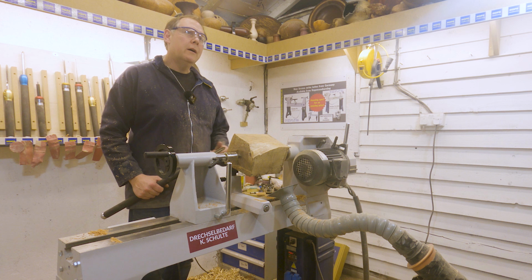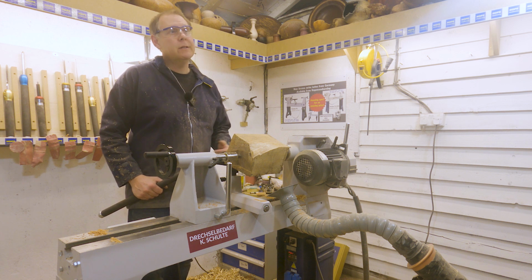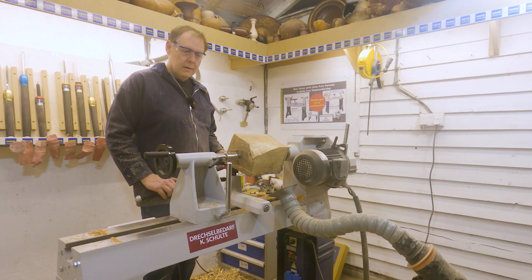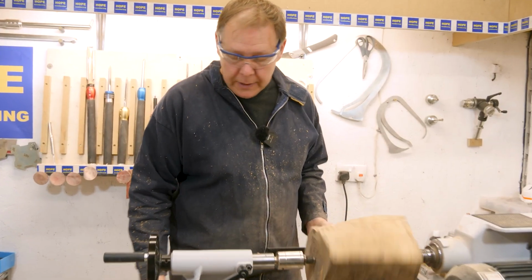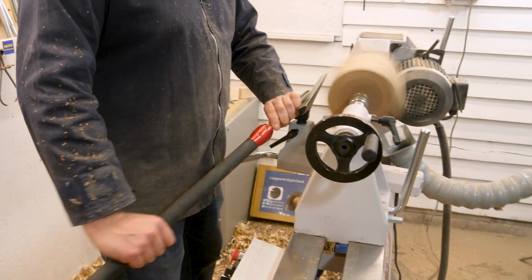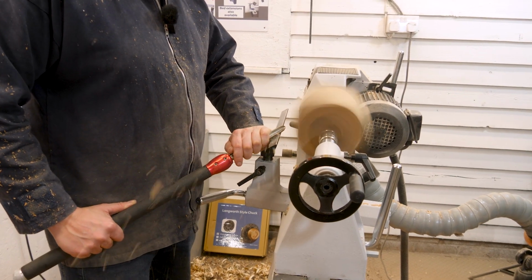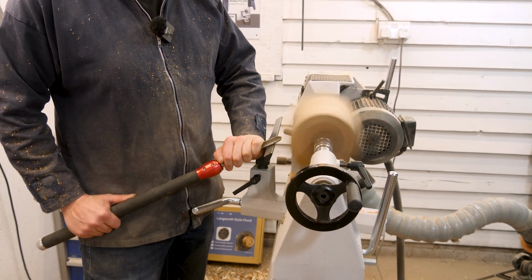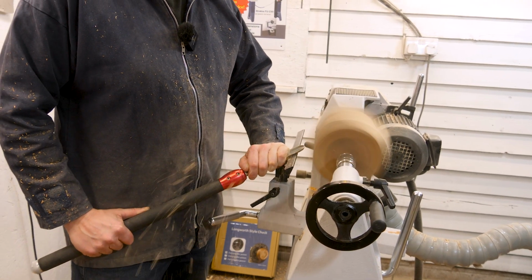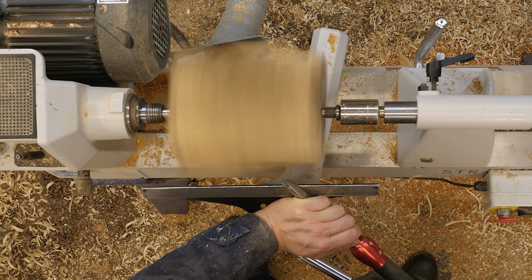If you want to learn more about how you mount pieces of wood safely on the lathe, please have a look at my previous videos, which talk about these in different stages. So I've set the speed to a safe speed. And what I'm going to do is pivot with the large handle and the half inch bowl gouge, and just pivot to start cutting. Because it's bouncing around quite a lot, I find this quite a safe way to true unbalanced work.